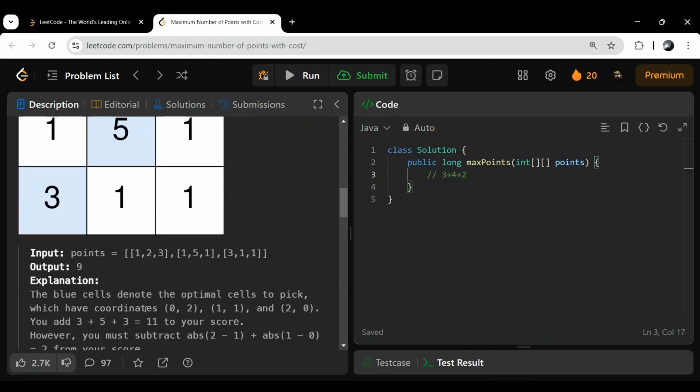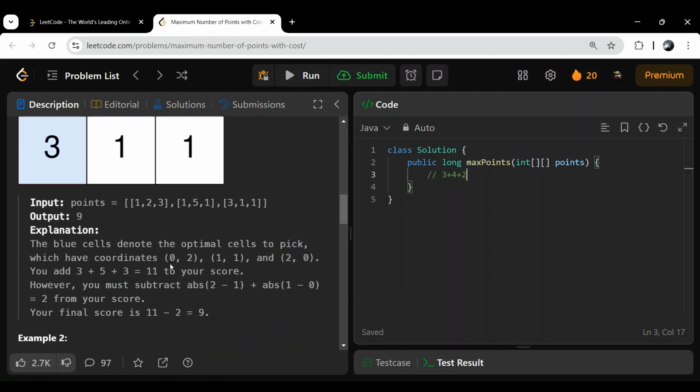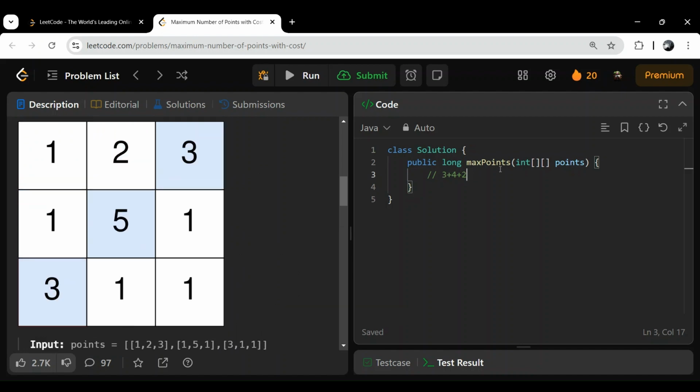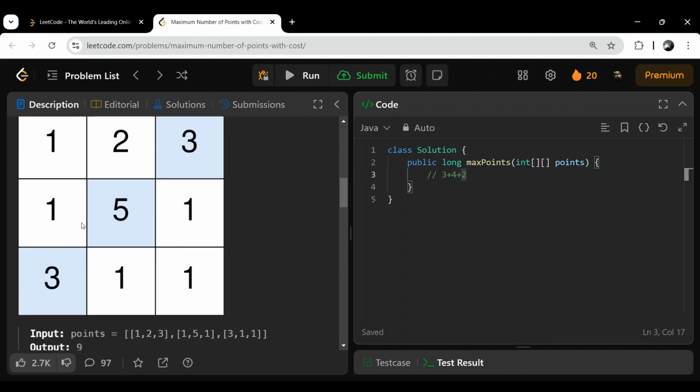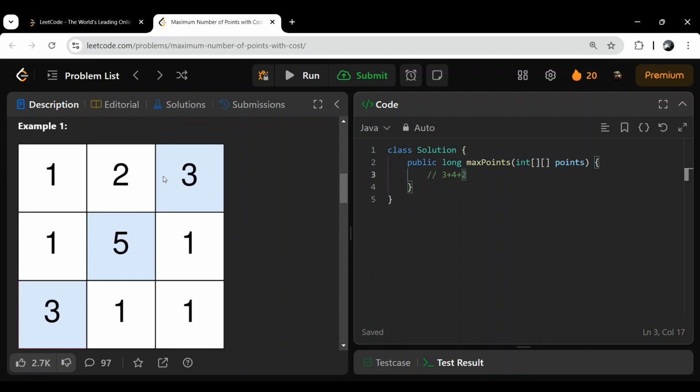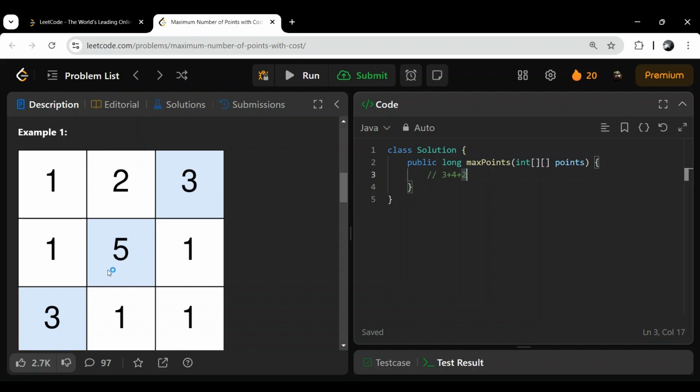The thing is we are moving from this cell, not from the first one. So we will check with this. So 2 minus 1 is 1. We have to subtract that 1 from this 3.